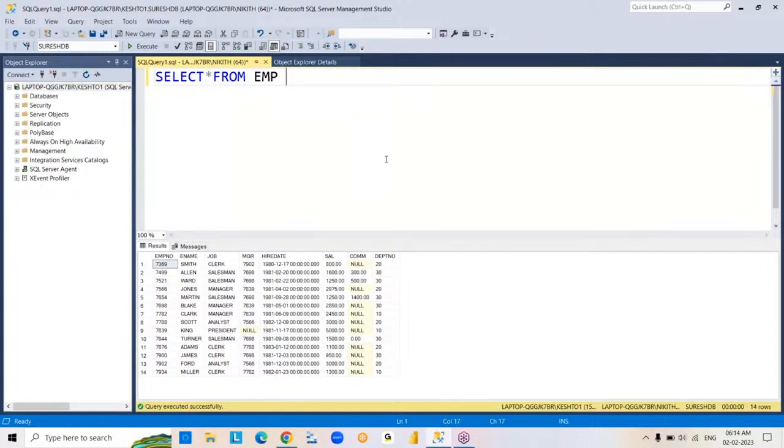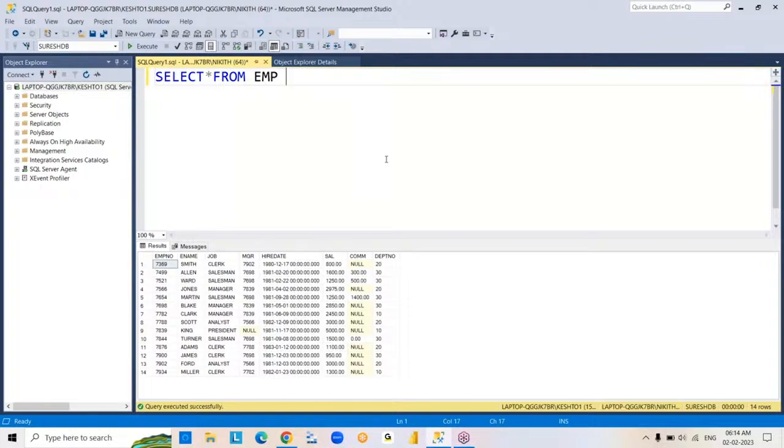But here I'm using the star operator. Star means what? Star means all columns of the table. In the same way, there is no condition in this query. Please check it.